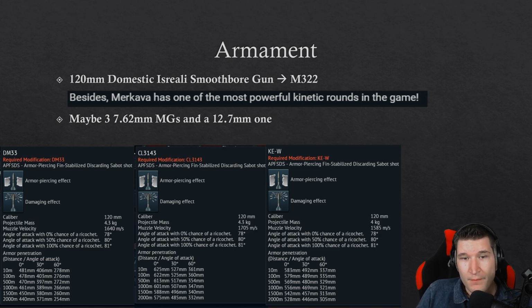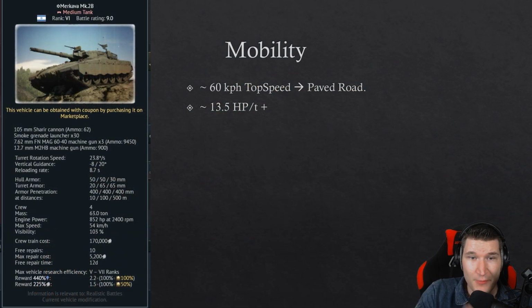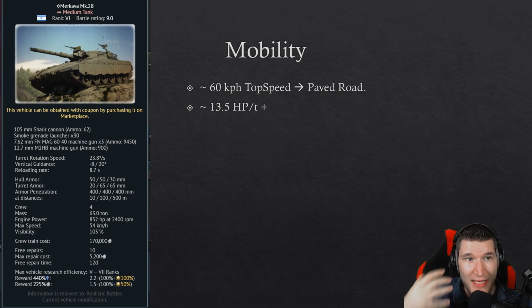Also, this is just some pure guesstimation, but I think it will have its standard three 7.62 millimeter machine guns and one 12.7, with one of the 7.62s being coaxial most likely. Now, let's look at something else, the mobility. In the article, they are calling it having a 60 kph top speed on paved roads. Obviously, it is heavier because it has an improvement in armor. However, it should also have a little bit more horsepower per ton ratio, because just as an example, the Merkava Mk.3D has an 852 horsepower engine, whereas the 3D will have a 1200 diesel engine, which is a huge step up.